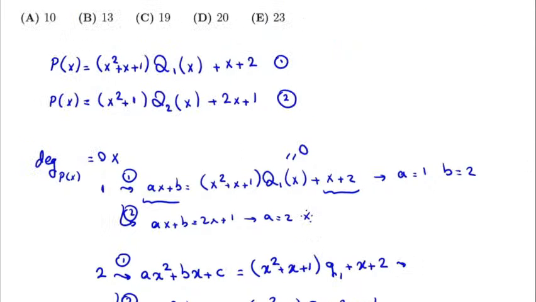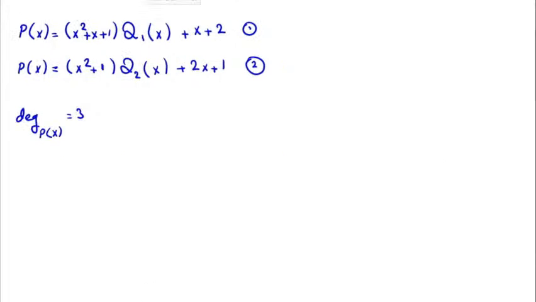Now let's check degree 3. Because the degree of p of x is 3, p of x equals ax cubed plus bx squared plus cx plus d. Now, because the remainder here is 2, I solved a similar problem in AMC 10A and 12A. It was what? I think 12A. I think in both of them. I'm sure in 12A we had that problem.